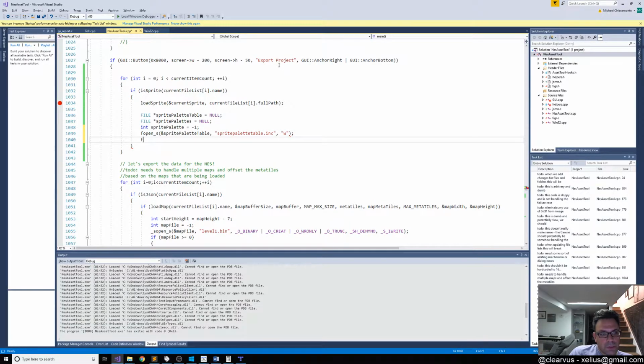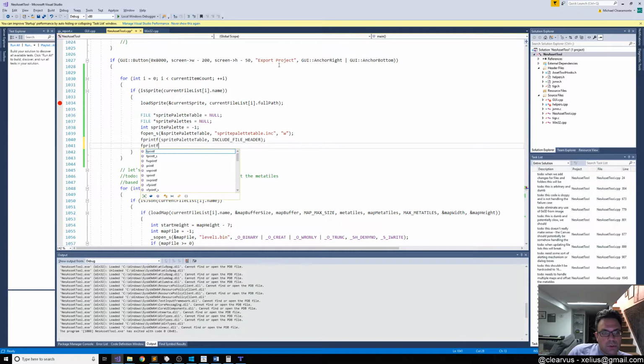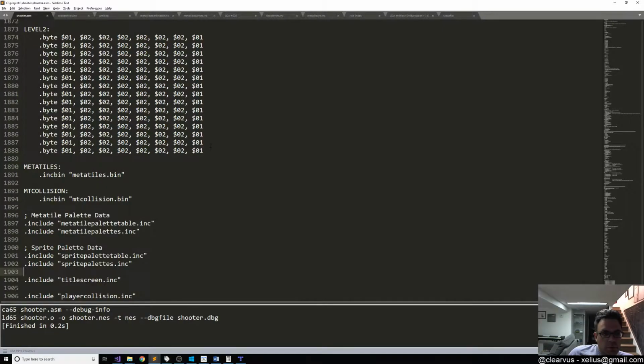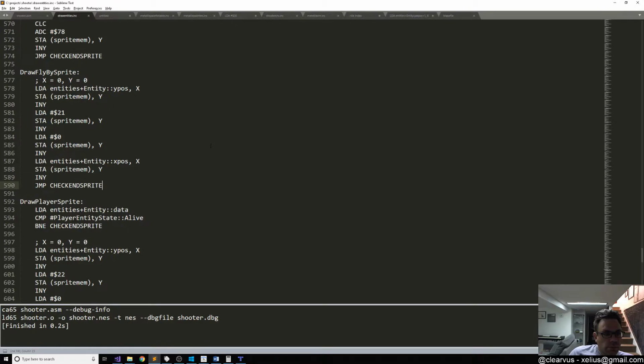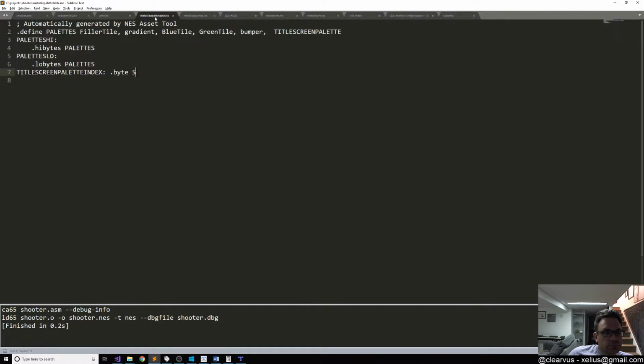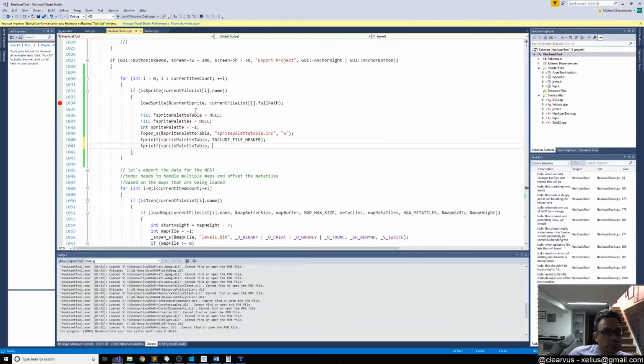Write, fprintf. Include file header. It's just our usual little thing about it being auto-generated, and then we want to, actually, I'm doing this in the wrong spot.